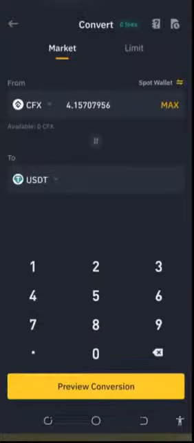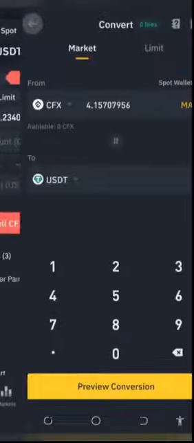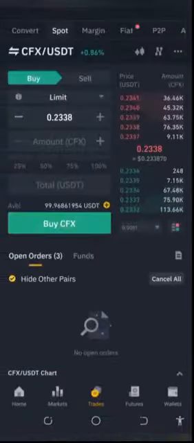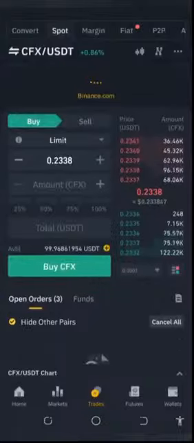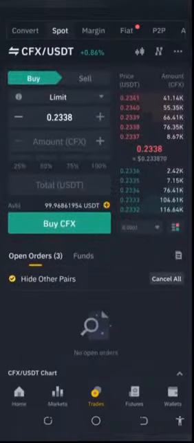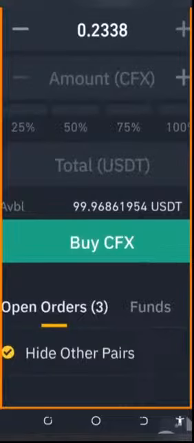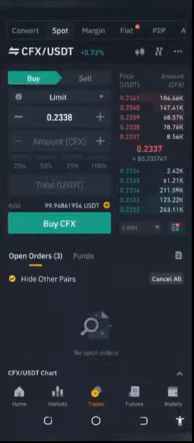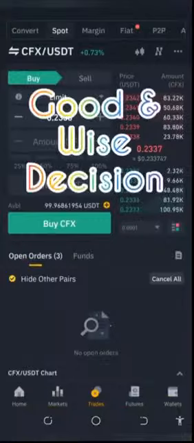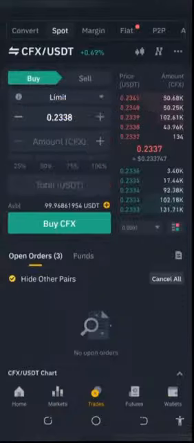Okay, so if I take this back and I go check what we have, well, sorry guys, this came out as 99.96. But that's actually, we just spent about 4 cents to learn this, to make a good and wise decision. Don't forget that when we do these trades, we're just making intelligent guesses. That means we don't own the market. Anything can happen.